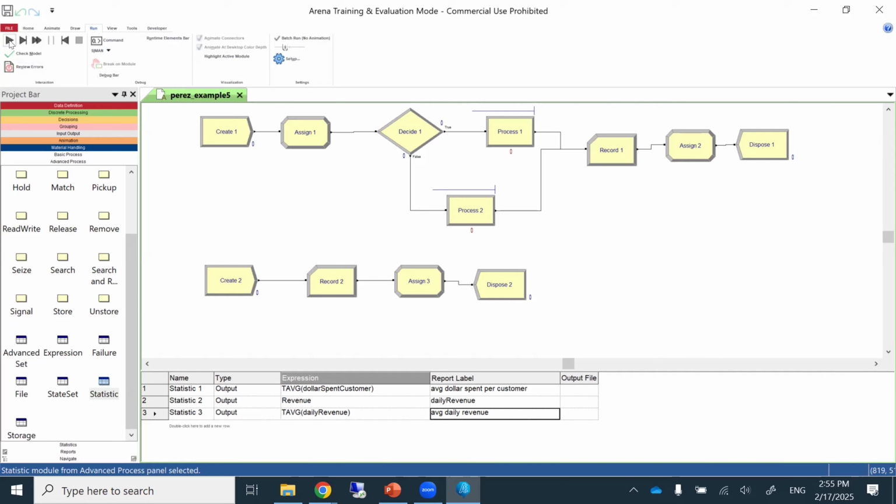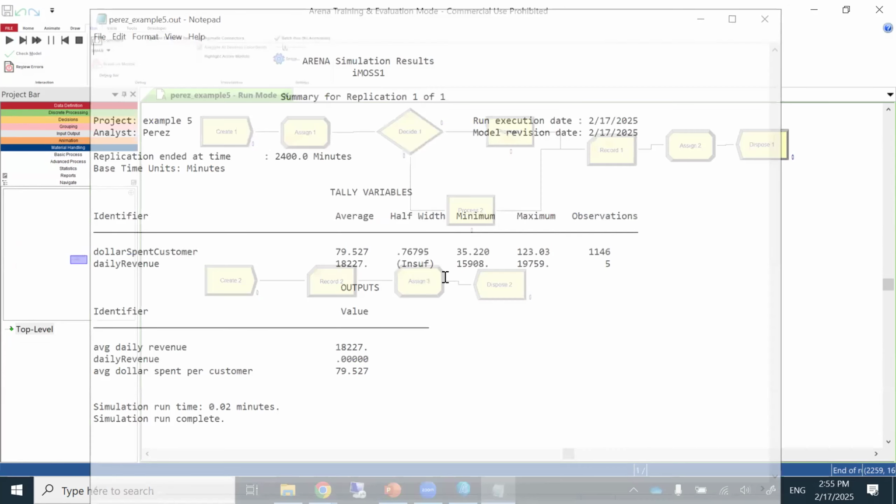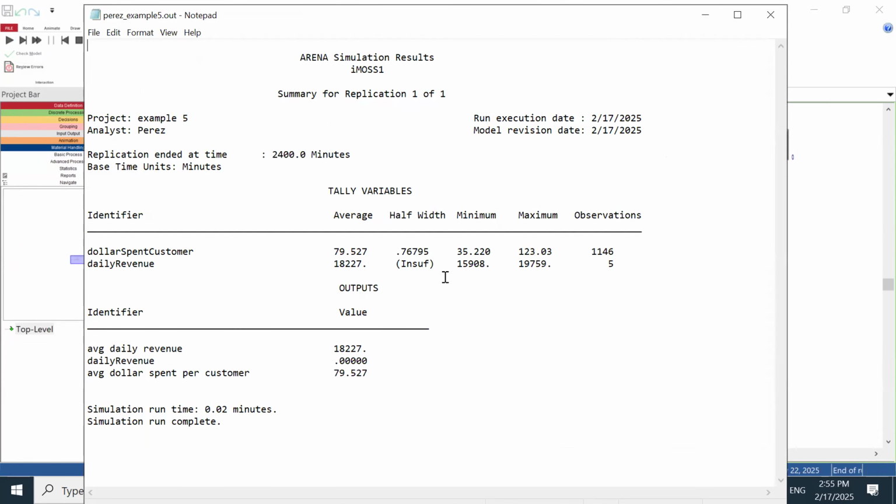So save it, run it. Would your final revenue be zero because we're initializing? Yes. Forgot about that 5th entity, right? Yes. So at the end of the simulation, it will reinitiate. That's why you're seeing the zero. So we get 18,000 here for the average daily revenue. Because this is a single replication, we need to run this for multiple replications. Let's see how that goes.